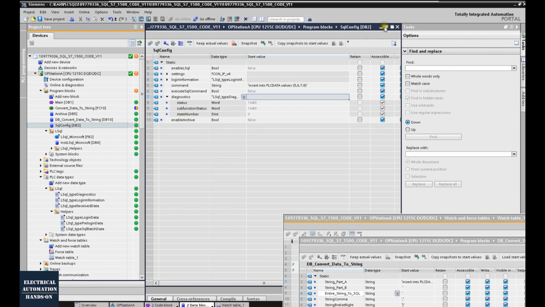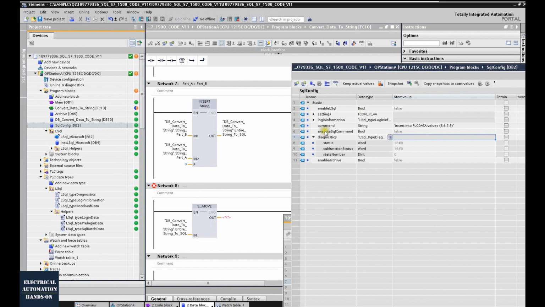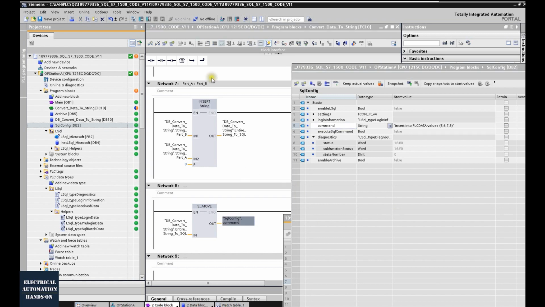Open this SQL config. And this command string, that is the actual string, those data will be transferred, sent to SQL. Okay, so I will drag this command at the right side of this S move. So this string will transfer to this string. Okay, let's download.